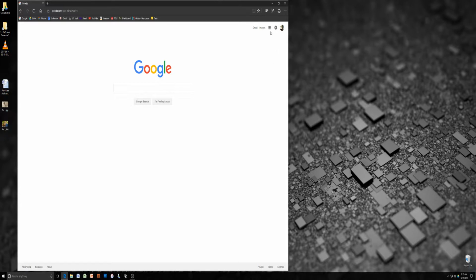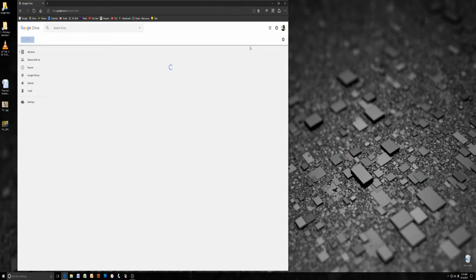Alright, so up here at the top there's a little grid, and if you click this shows all the different services that Google offers. They have more, but these are the most common ones. We're going to be talking about this one that looks like a triangle. This is Google Drive. Okay, so this is really the home screen for Google Drive. It's basically here in the center, it's just the folders or the files, or it could be pictures, PDF files, presentation files, Word documents. It really doesn't matter what it is, but that all appears here in the center.